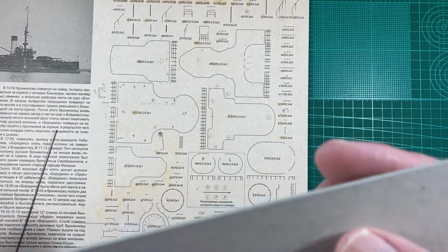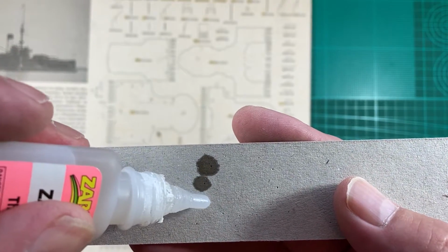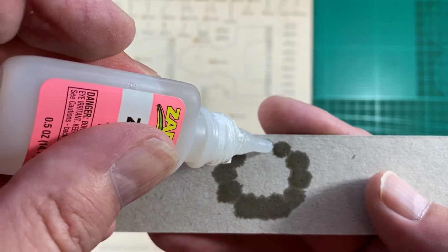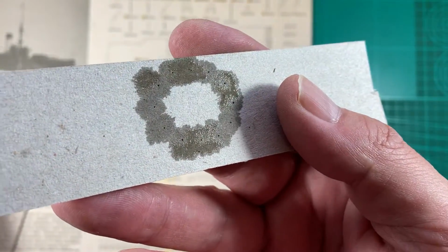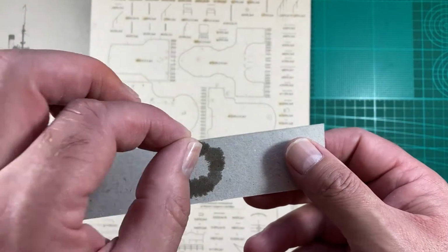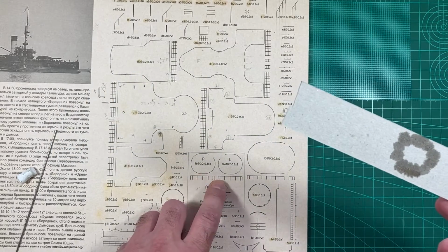Okay, so you may be able to see the pinpricks, but what I'll do now is I'll actually apply some thin super glue or CA glue, because what will happen is that will absorb into the card and stiffen it up. So when we come to drill the holes, it should be nice and firm and get clean holes. You can probably see the pinprick's clearer now with the super glue. And then what we might have to do is just apply some from the back as well once we drill through, and then that'll give us a nice hard clean hole for the stanchions to sit in while we work on the tops.